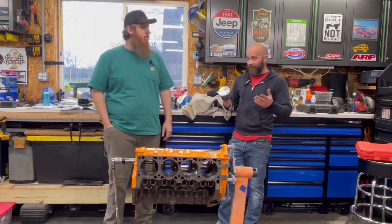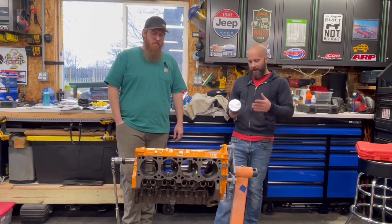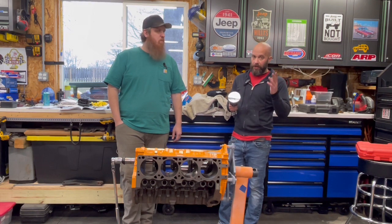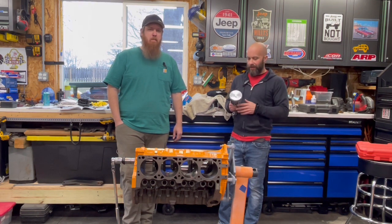Like I told John earlier off camera, this is the messy part, lots of oil. That's why we got the newspaper down, just to protect his floor. When doing an engine, you do want a clean environment. Like I said, you can only do this once right. You don't want to have to tear it back down and redo it.